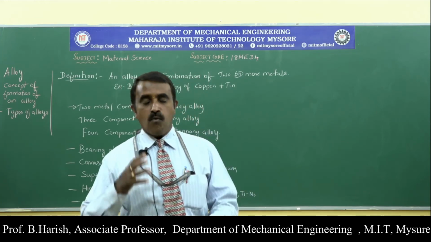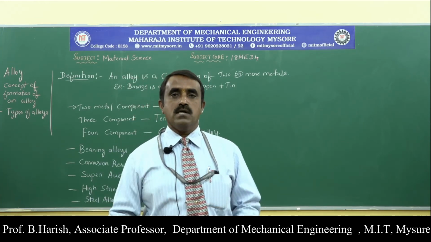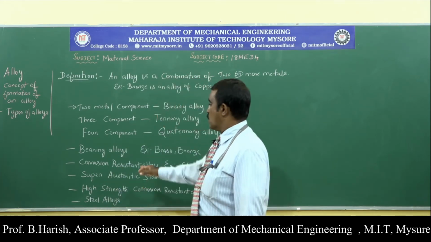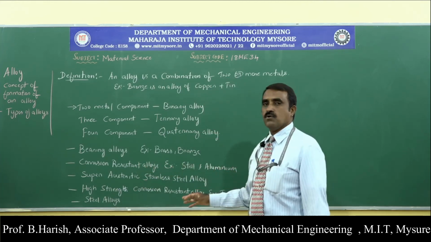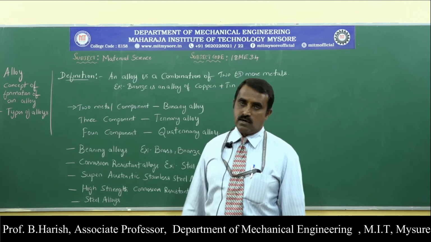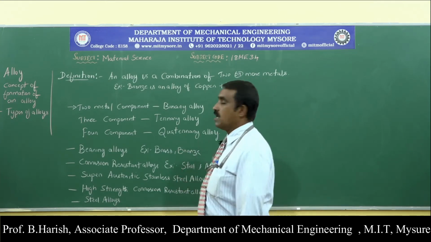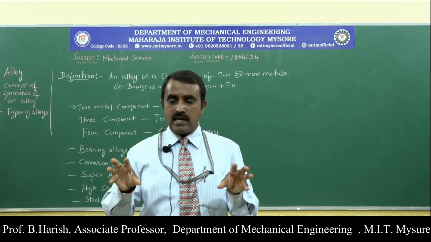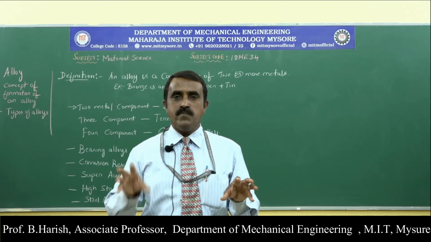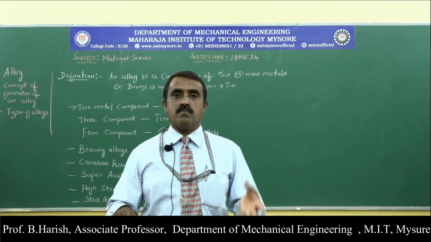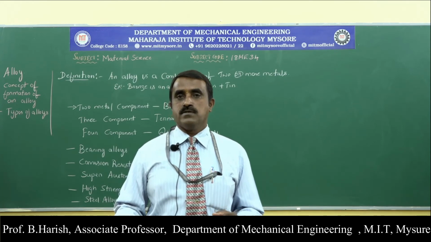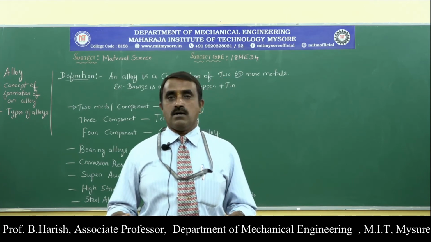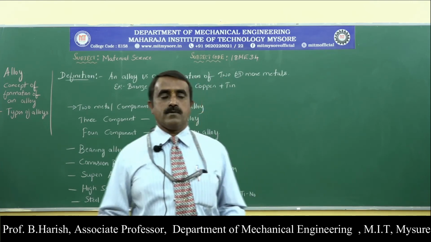So we have to avoid that corrosion. The alloys made for this purpose are called corrosion resistant alloys, resisting the corrosion. Example, steel and aluminium. If you take a piece of steel and iron and keep them in open atmosphere for the same period of time, iron gets rusted, steel will not, because it has got corrosion resistant property. So that is once again a second type of alloy, used to increase the corrosion resistance property.